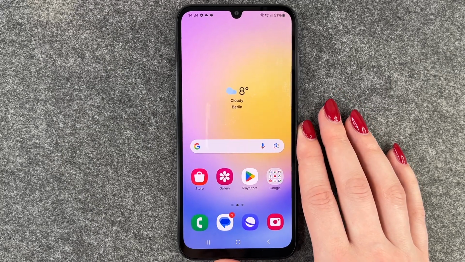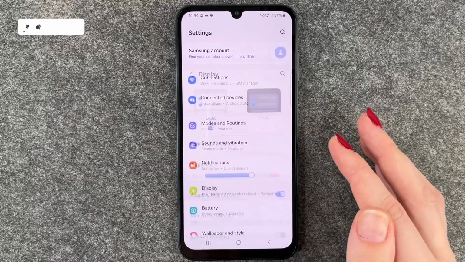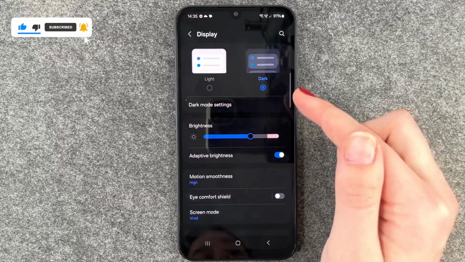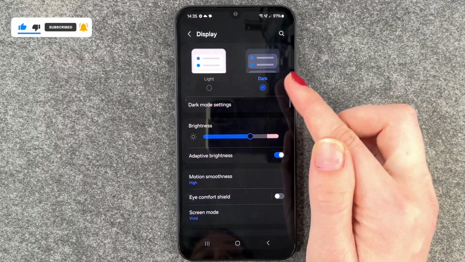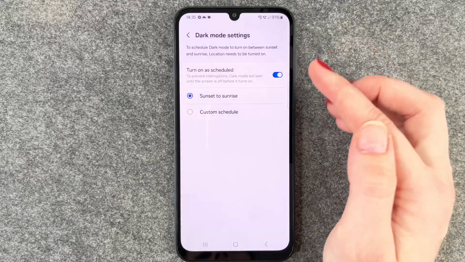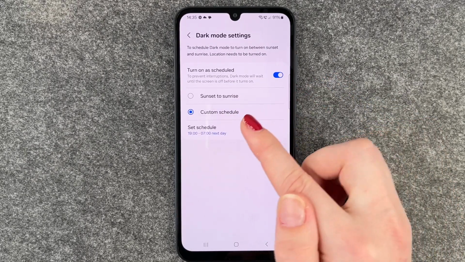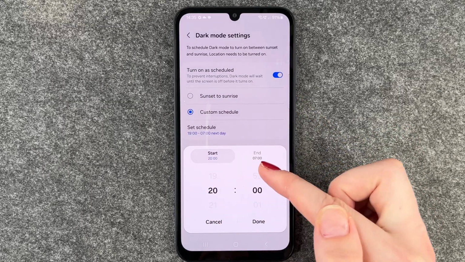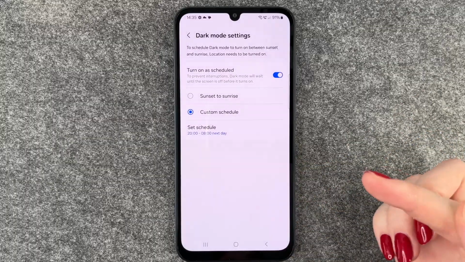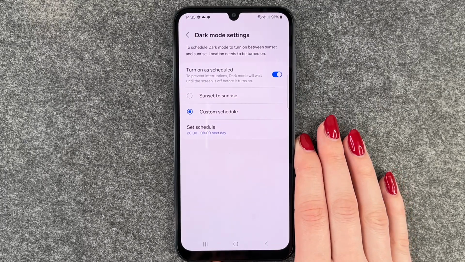Next thing is the dark mode, and for that we need to go to our settings again and go to display again and click on dark mode here. Then your screen changes to the dark mode, and you can turn that on in general so that it's on until you decide to turn it off. But you can also schedule it. You can turn it on from sunset to sunrise, or you can turn it on as a custom schedule. So here you can say when you want the dark mode to turn on. So let's say at 8 at night, and then at 8 in the morning you want it to turn off again, and then during the day you will have the light mode on, and during the night you will have the dark mode on.